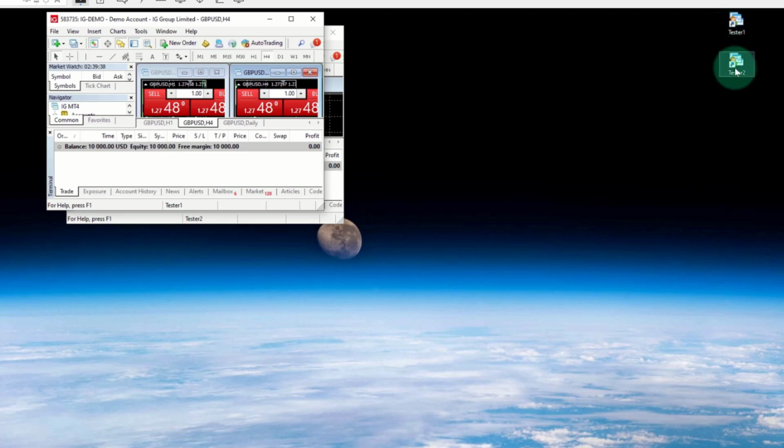You're going to have to reactivate each one, and then all you need to do that is click on the tester icons. So that's why those icons are pretty useful. They are there to activate these platforms. Okay, so I'm going to pause the video for now and complete the rest of the task.